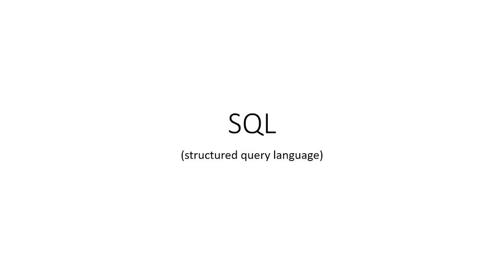Further, we have two kinds of databases. One is relational and the other is non-relational databases. Relational databases are ones in which data is organized in table format and is structured. The other type of databases is NoSQL. Here we don't have any structure, and data is organized in some other format apart from tables. SQL comes under relational databases. As the name suggests, it is a structured query language.